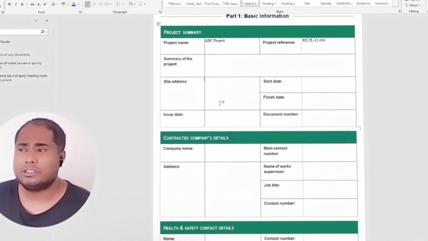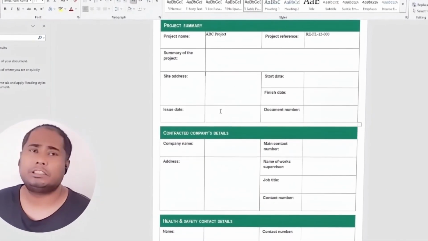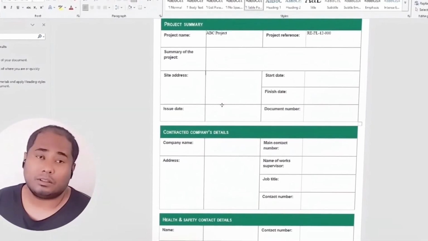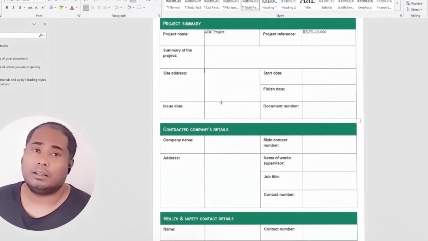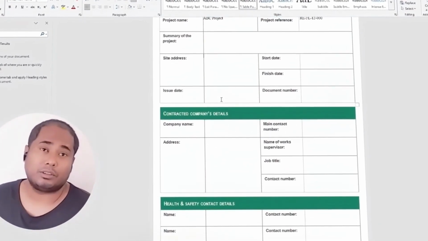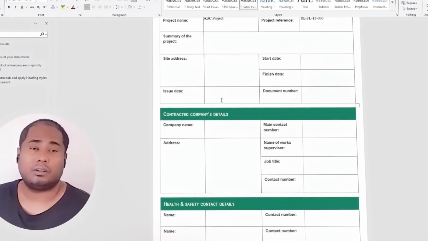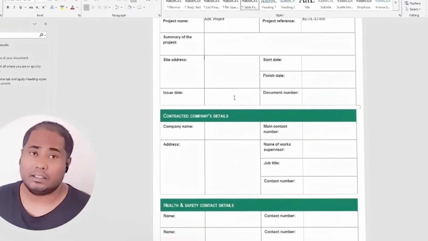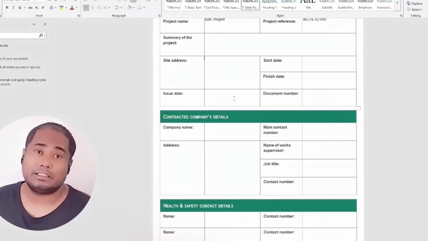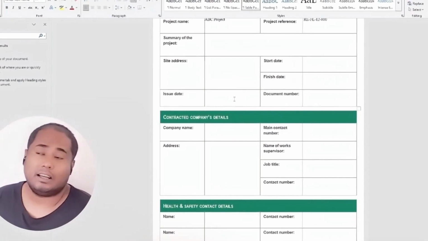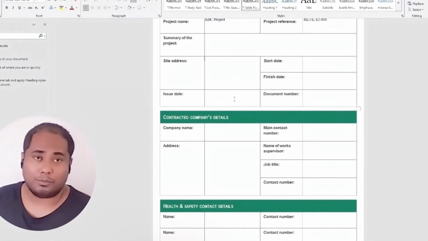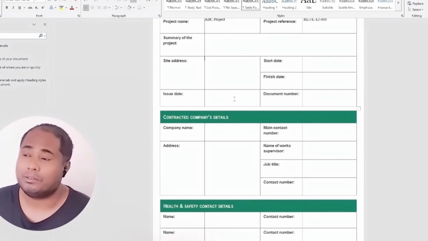Why could the date be an issue? Sometimes the start date and the issue date are similar, and sometimes not. You should ask if there is any confusion from the contractor, subcontractor, or your side about what date the work will probably start and what date you made this document. Sometimes it's similar, sometimes it's different, so you should be careful about that.